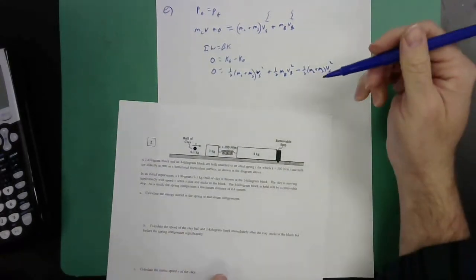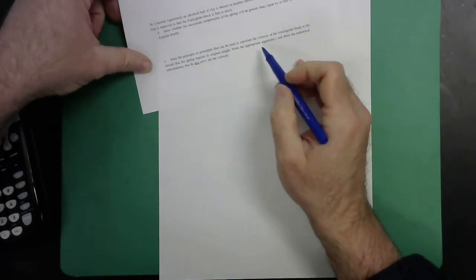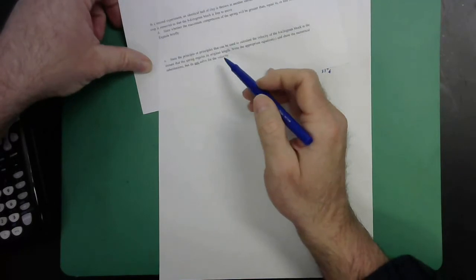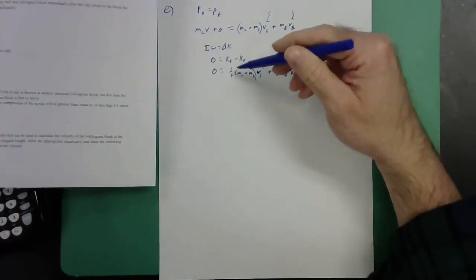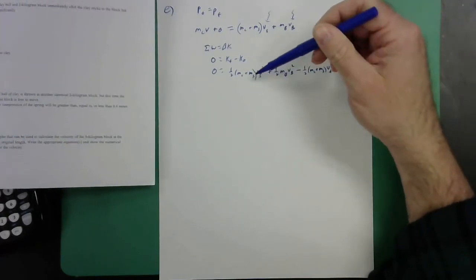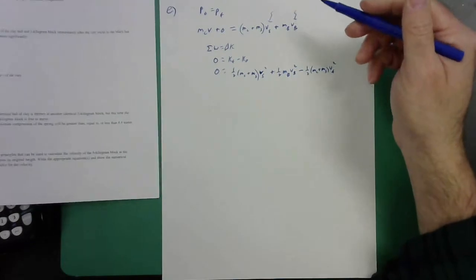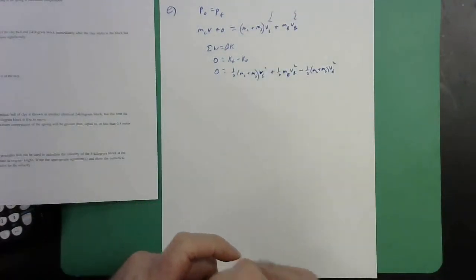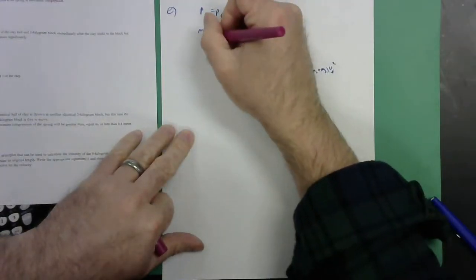Now, you notice they said don't bother solving for the velocity, but they want you to write the equations and then show the numerical substitutions. You know why? Because they didn't give you variable names for all this. When they go to score it, people come with their own symbols, like I did, MS for the small block and B for the big block. So they want to see it with the numbers plugged in. I'm going to write these with the numbers plugged in in another color, and this is what they're going to be looking to see.